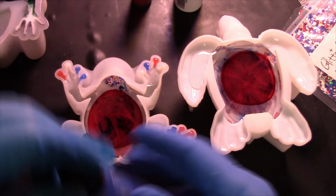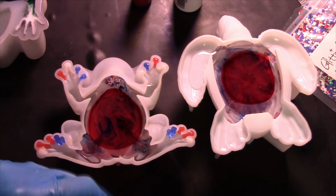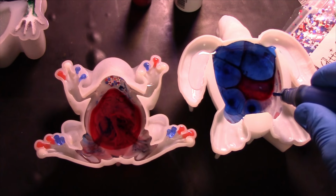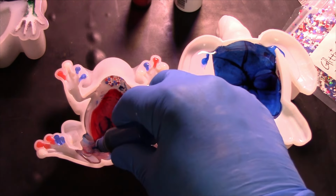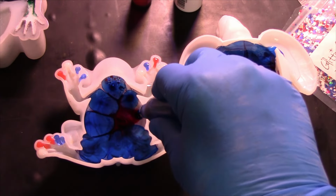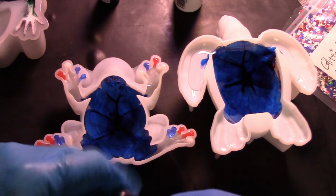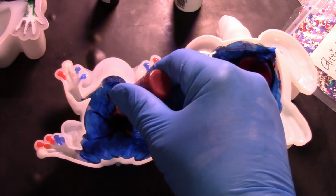Now that spreads. See, that other was resin dye, not alcohol ink. And alcohol ink really spread a lot better. Should have known better, but I hadn't tried any of those. And I wanted to see what they would do. Now I know. I think those would be really good if you mix it into the resin right from the start. Well, that red. Oh, there's a little bit more, just coming out really slowly. Whoa, there we go. Got some red going there.